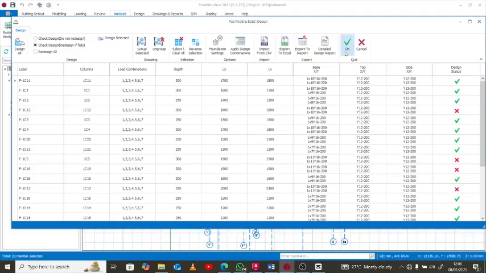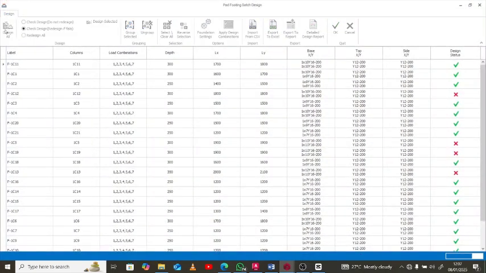Okay, so having done that, you can design all. So designing all would design every column base for you, and then tells you the result. So let's wait while this process is completed.